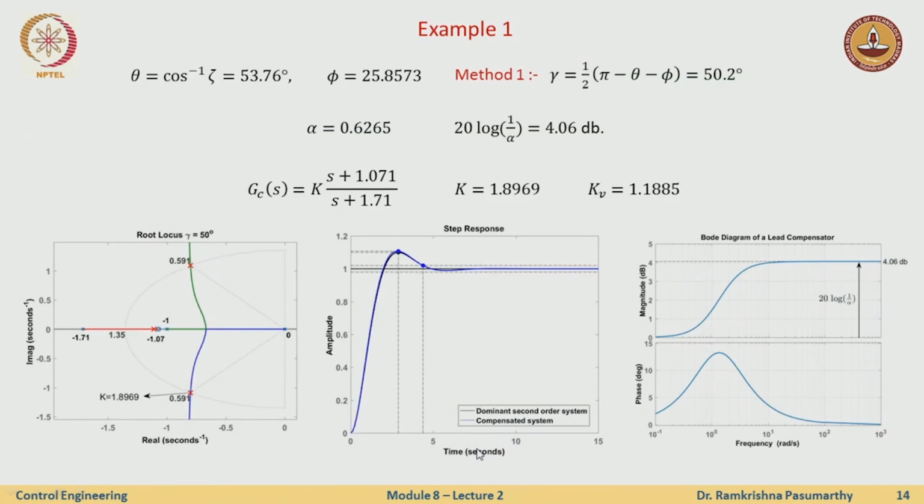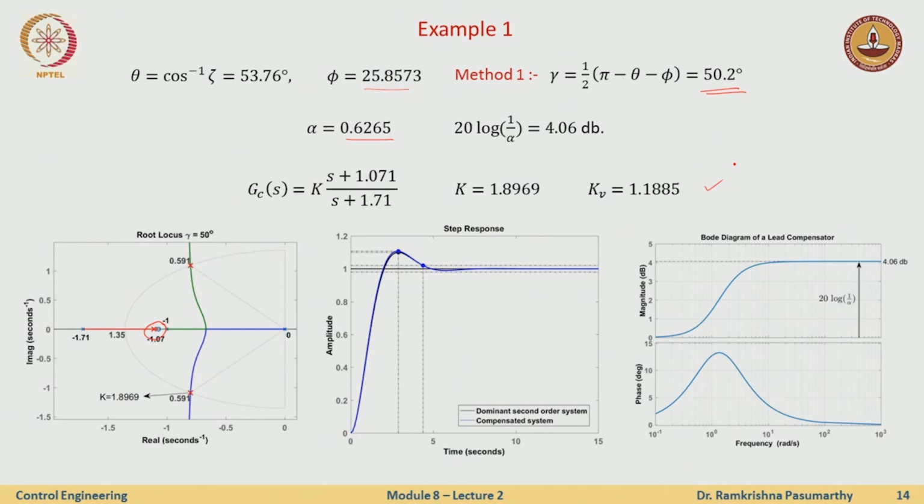Okay, so I just do the computations as before. I start from theta, find what is theta from cos inverse of zeta, I get how much is the gain, and then gamma turned out with that formula to be 50.2 degrees, exactly as what we had guessed in the second guess of ours, which has a good alpha of 0.62. And these poles and zeros are exactly the same as what we saw: they are very close to each other, so they nullify each other's effect, and these two then ensure the dominance of the closed loop. So this is exactly what we had before.